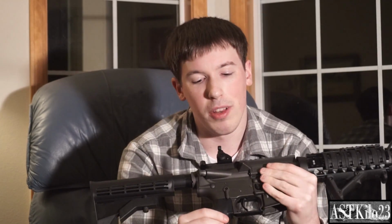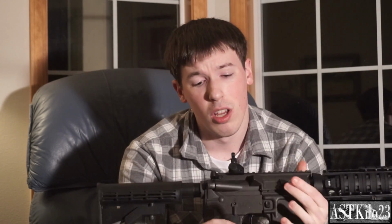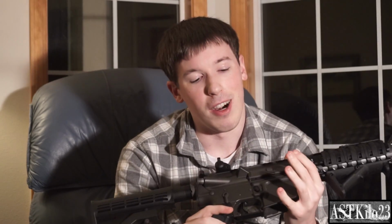I've got some Systema helical gears in here. I believe they're the torque up ones, so that slows the rate of fire a bit, but the trigger response is still good. I keep saying rate of fire, I keep meaning trigger response. It's still running the stock bearings. I'd love to replace those with bushings, but that's another $20. And that's 2 days of lunch at work.